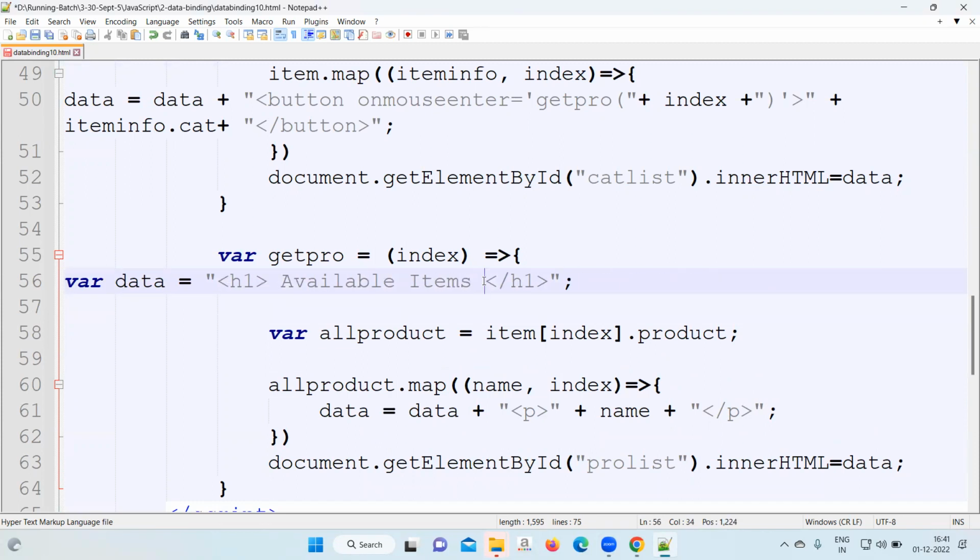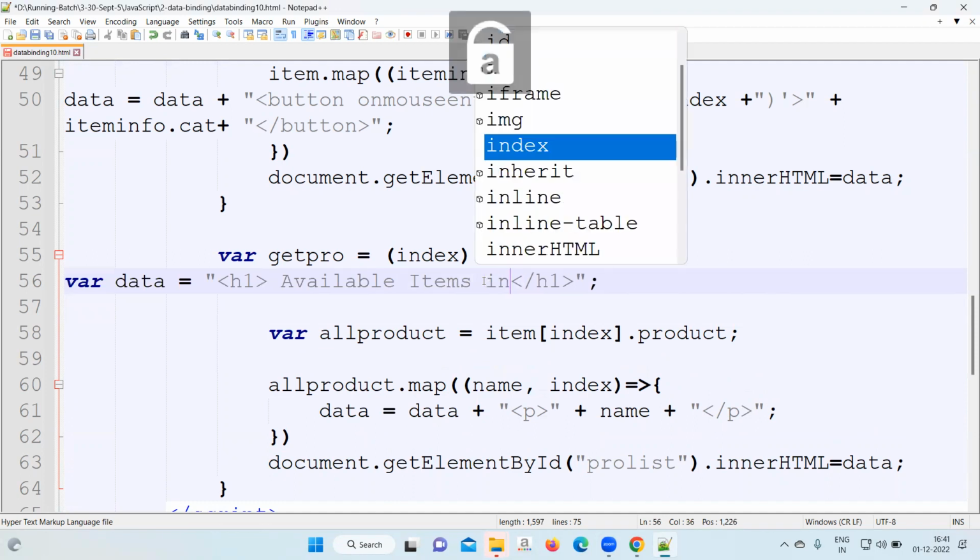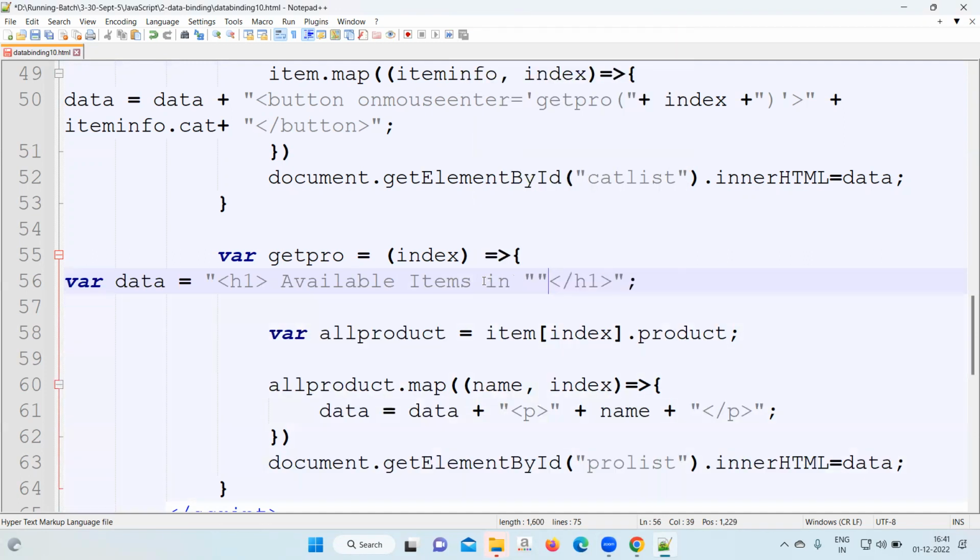Available items in. Available items in. How to get the name of category?